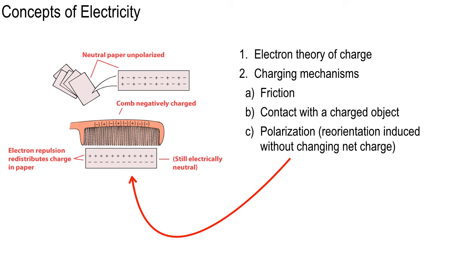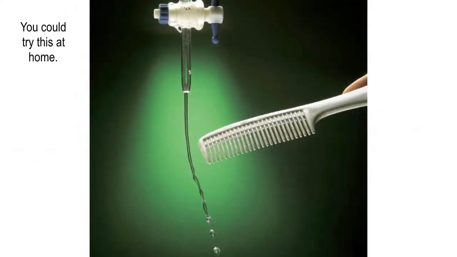Now, polarization. I asked you to underline that word. Here's an example of a cool experiment that you can do at home. Or if you're an elementary ed teacher or secondary ed teacher, you can actually do this for a science fair project. Okay? And that is, you take a comb and you charge it up. So the comb is negative, right? And then you turn the water on in your sink, like in the kitchen. And I've done this beaucoup times, any number of times.